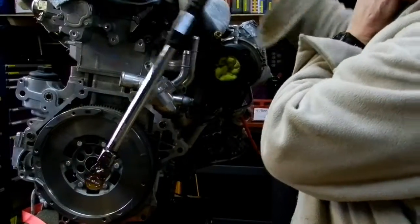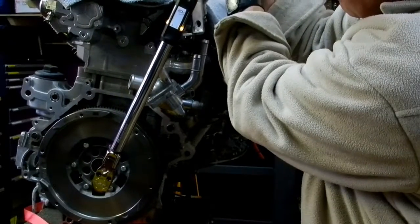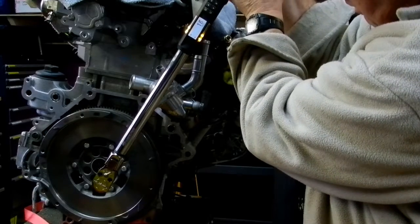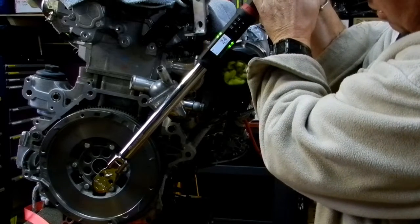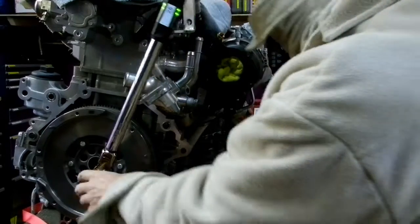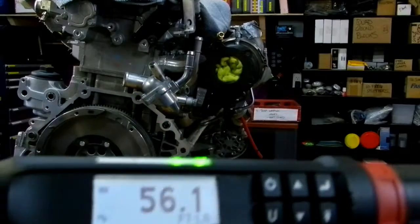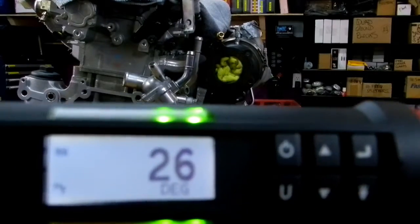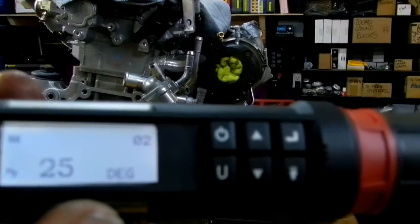So there's one. I'm going to do this other one here, and then I'm going to finish the video. Okay, here we go. 10, 11, 12, orange, 17, 19, 20, 21, 22, 23, 24, 25. And we're green. Beautiful. And then it comes up on the display here and tells you what your measurement was, 26 degrees. And there's also a counter up here telling me that I've done two bolts so far.